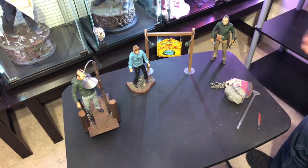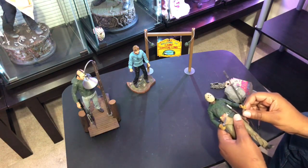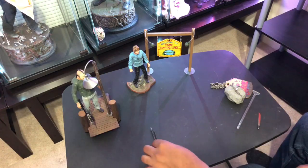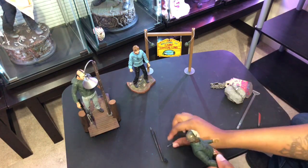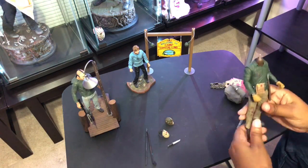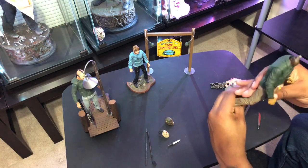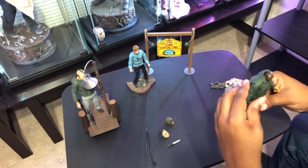All right. Come on, Jason. Let's lose all your stuff. So we've got this Jason, which is part 6, that I've got to take apart to put him together. And basically his head has got to pop off. And it comes off pretty easy, thank God. But I want to angle his feet down as much as I can to simulate floating and his body just kind of being lifeless.